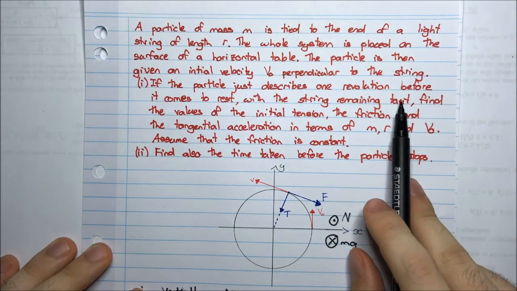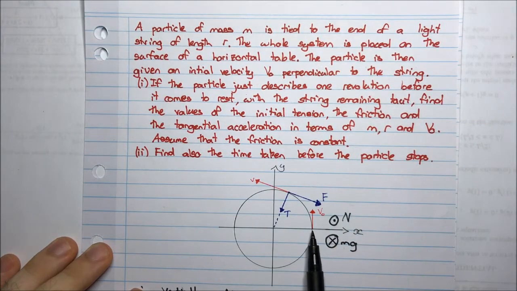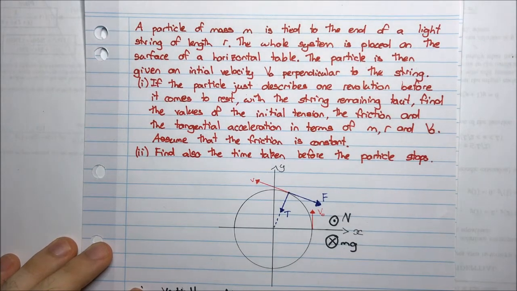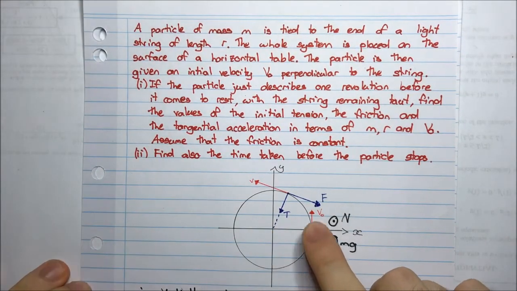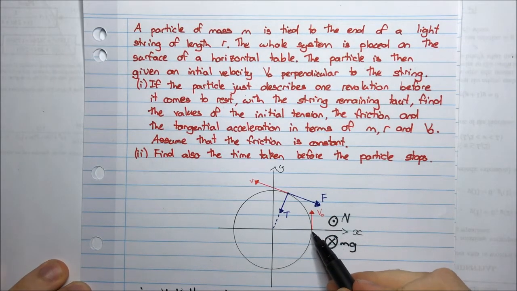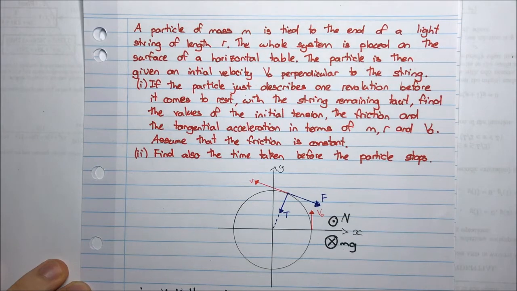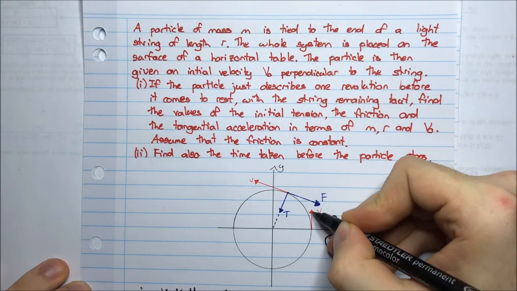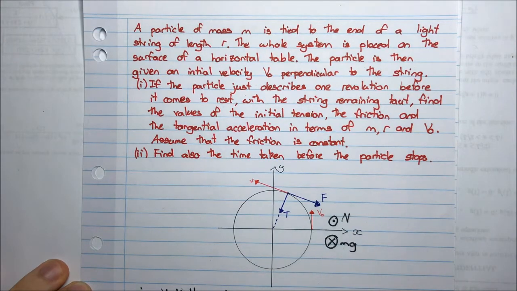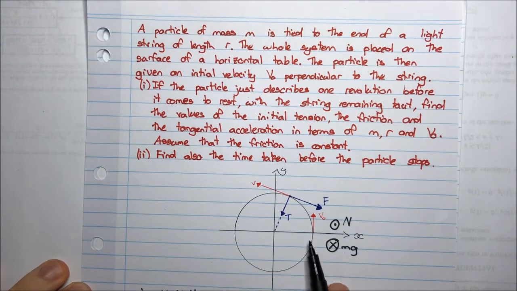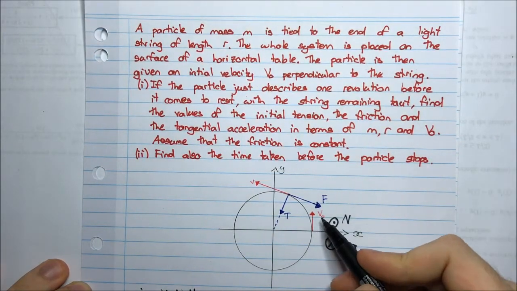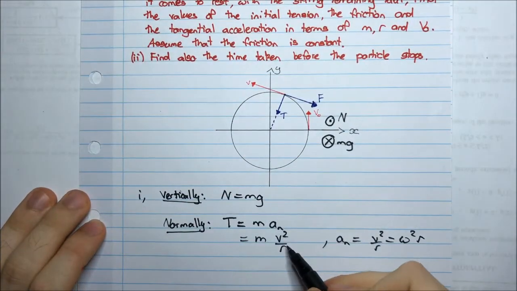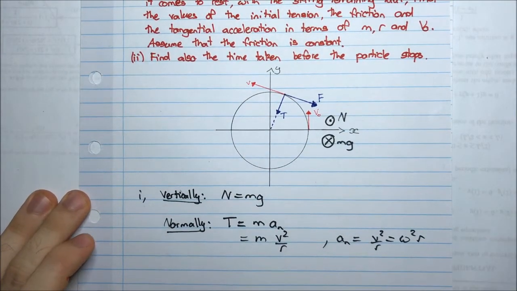So if it's remaining taut, then let's say that our initial position is on the x-axis. We could define it wherever we want, but it's pretty convenient to define it on the x-axis. So our string is this segment from here to here, from the origin to the edge of our circle. And if the initial velocity given is perpendicular to the string, that means it's a tangent, which I've shown in this red vector here. And of course, the tangential thing here means that this is going to be a linear velocity. So v0 is the linear velocity, and that's why we've used linear velocities here instead of angular velocities.